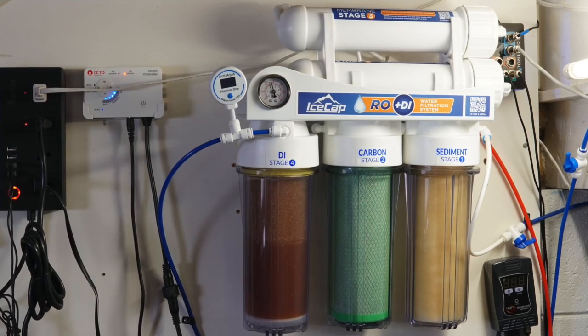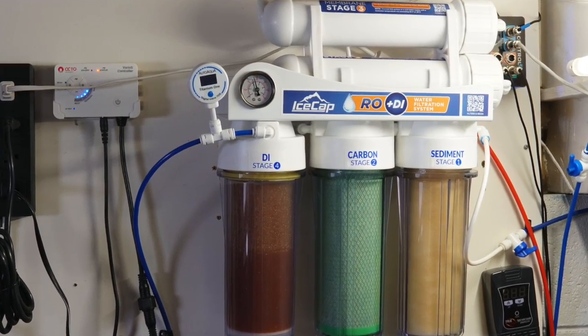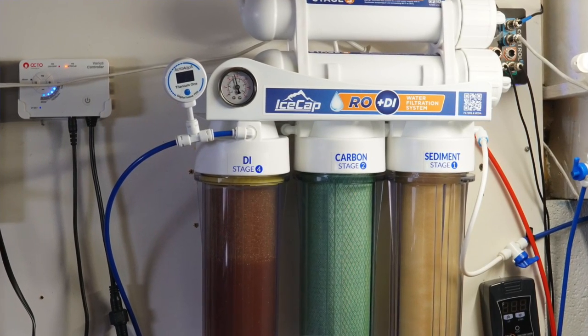There are a lot of factors when you're talking about the efficiency of your RO unit — things such as water temperature, the total TDS (total dissolved solids in the water), and the incoming pressure. A lot of people nowadays are facing problems from their local municipalities with pressure because they're actually regulating the pressure. I see in my local area they're putting these little brass valves on the lines. All of these things factor into our RODI units and the performance they're able to give us.